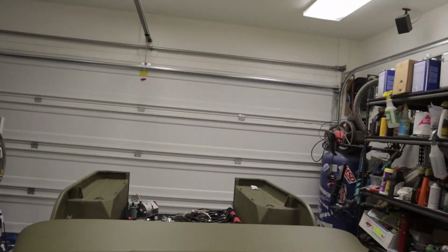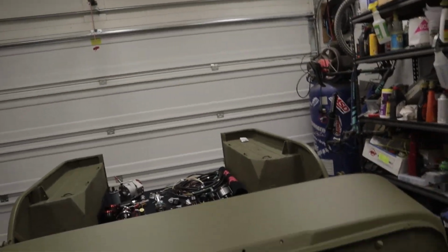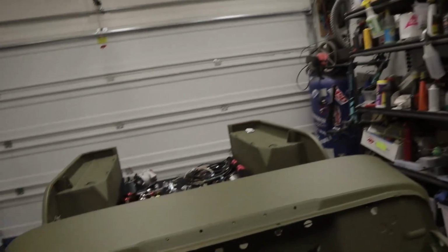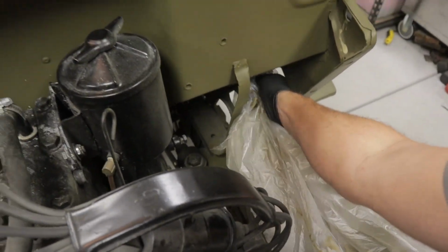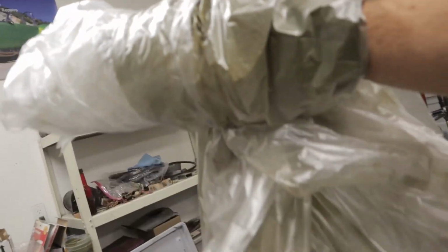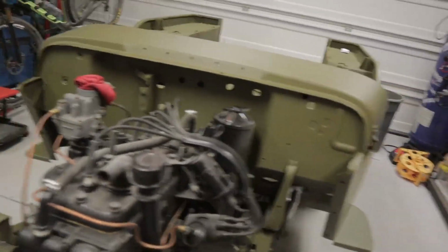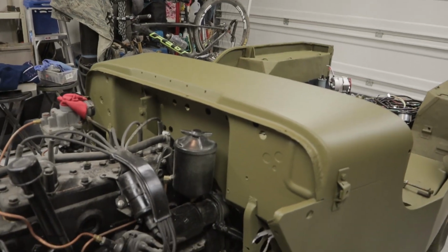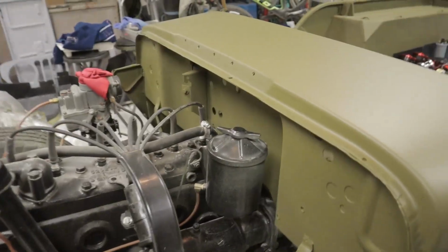Has a Studebaker on it. We got to do a little cleanup. This thing's been sitting for a little bit of a while, but that's not going to stop us from putting some wires in this thing. So yeah, we're going to go from a 6 volt to a 12 volt system. As you can see, there's not a lick of wire on it at all. Not at all. So we're going to go and start working that way.